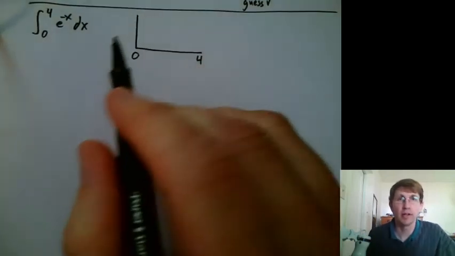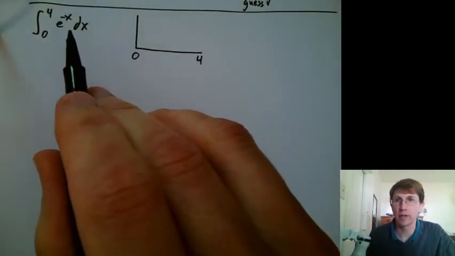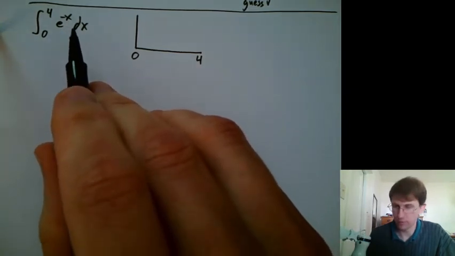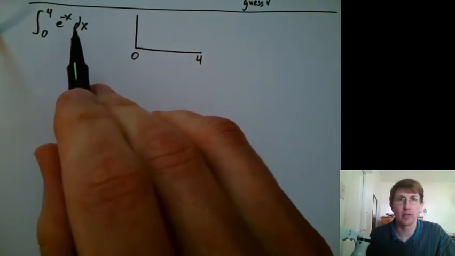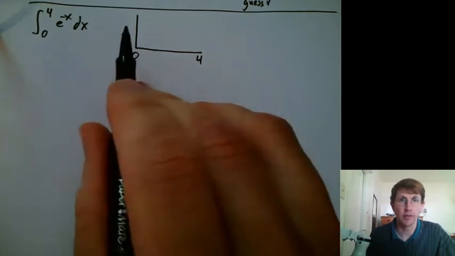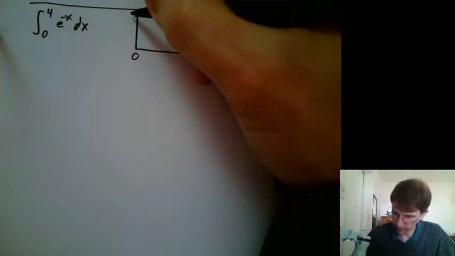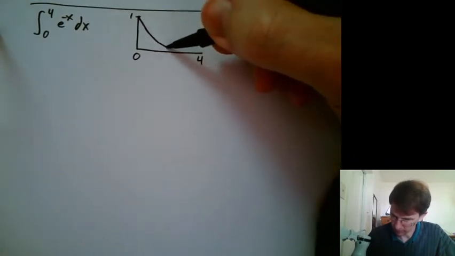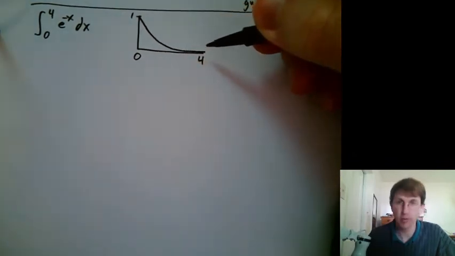Let's finally integrate an exponential decay. We talked about that at the very beginning of chapter 6.1. Exponential decays are important in applied probability and all kinds of other places. So the first thing I would do is graph this. It has a height of 1 at x equals 0, and it does something like that. Never quite hits 0.